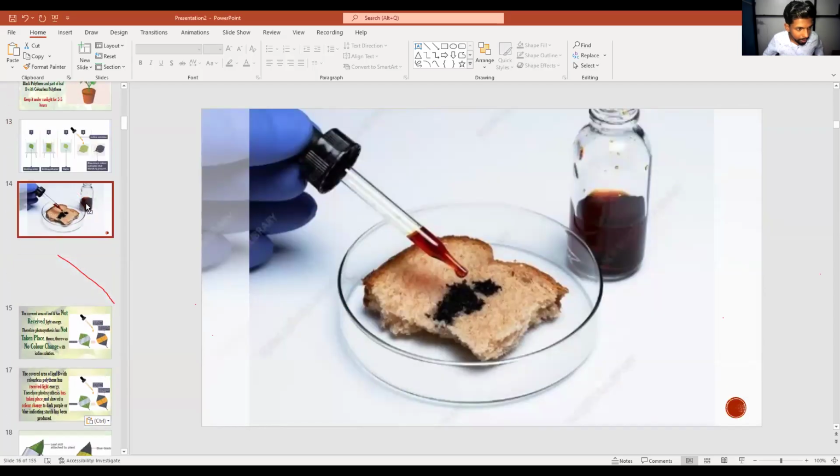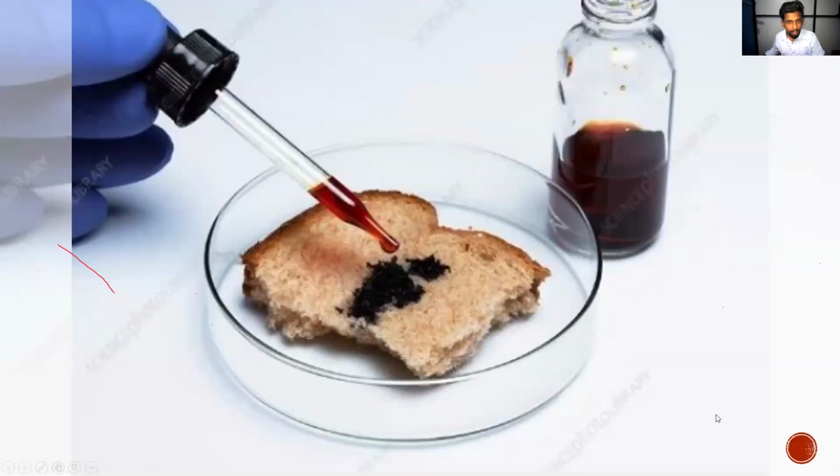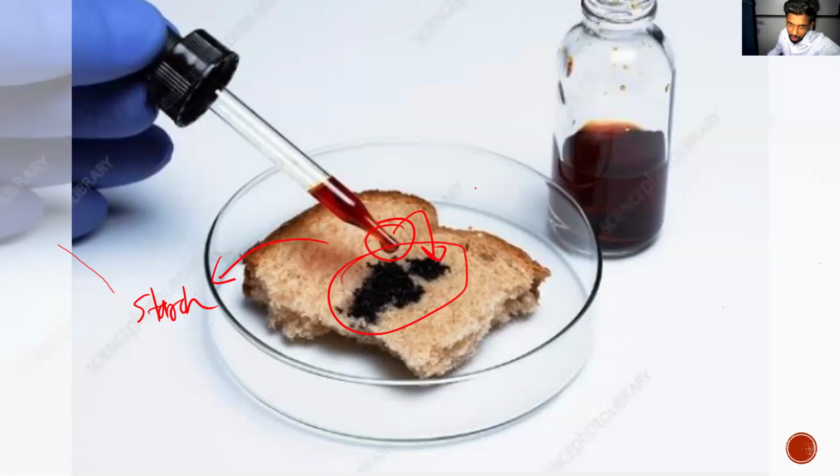You may remember this spectacle, right? So here, in the bread we have the starch. Iodine is a brown color solution. So when I'm adding the iodine to the bread, you can see the purple color has been formed. Why did it turn into purple color? The iodine has been converted into purple color because in that bread we have the starch, no?